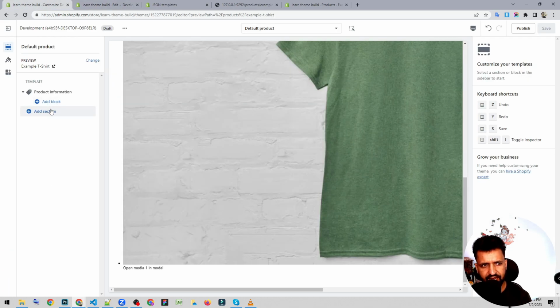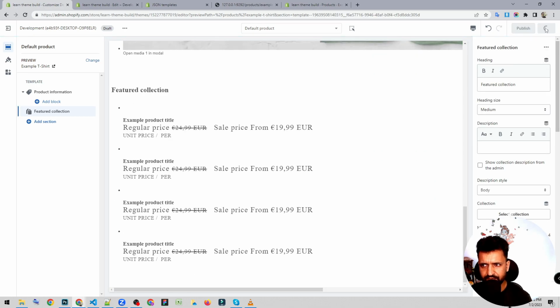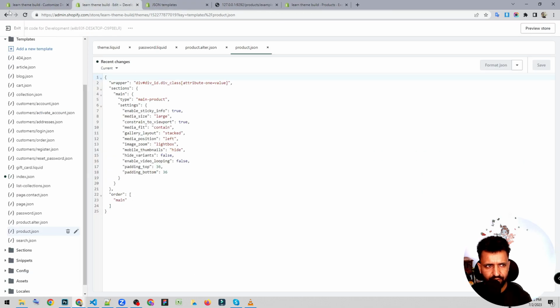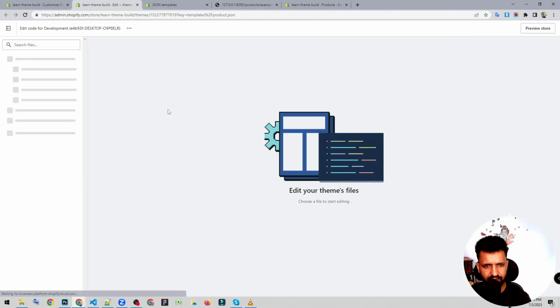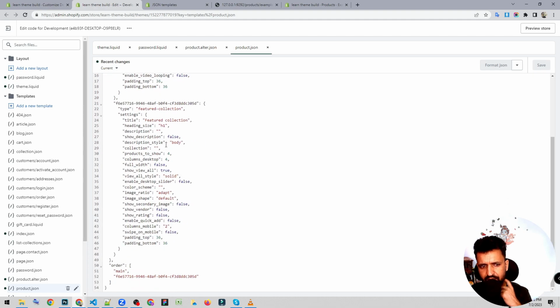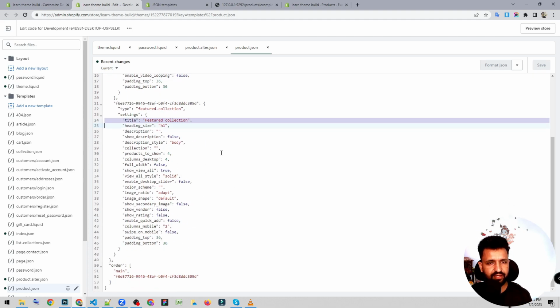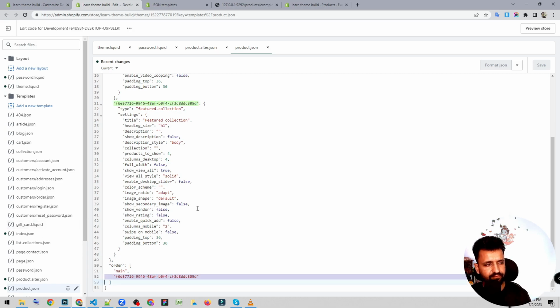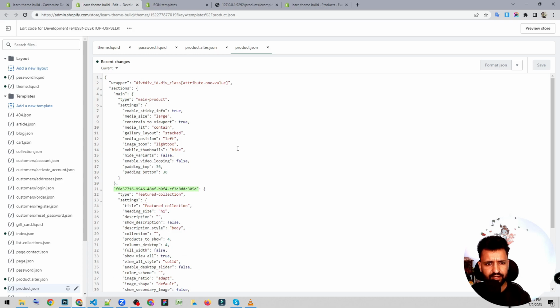As I add some sections, for example, I add a featured collection, it will automatically add it over here. That's kind of a setting in which you can store data. JSON, as it is a JSON file, does store data. There is a certain syntax to use it that we are going to study in this.